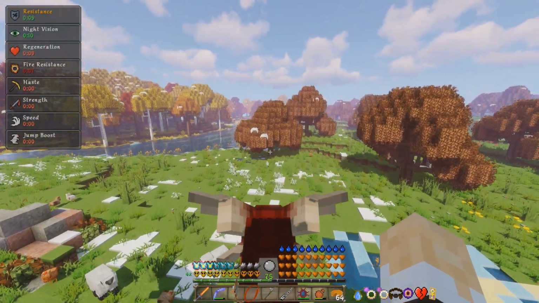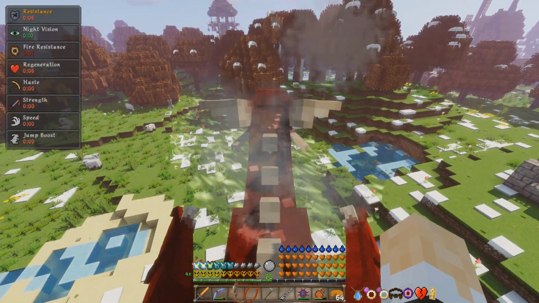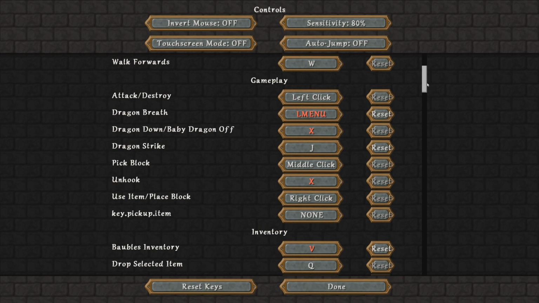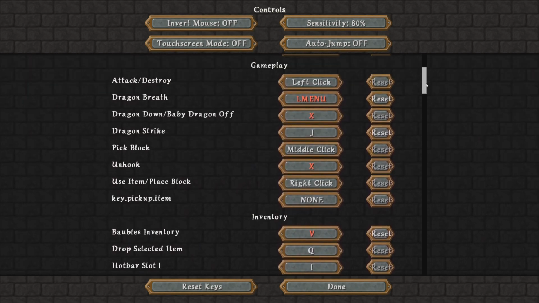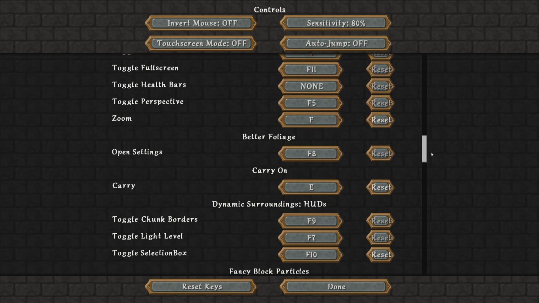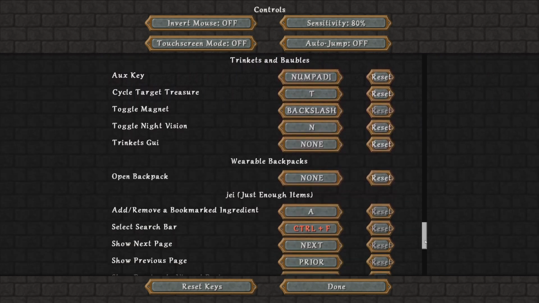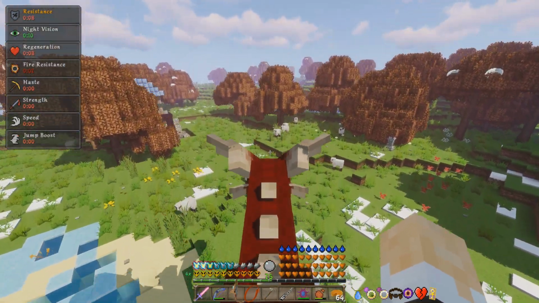So jumping, it said to jump is what makes them go up. And then sneaking is what makes them go down. But it also dismounts me. So let's just check the controls here. Let's have a look. So X, oh I get it. Okay, so X makes it go down and up. That's interesting.